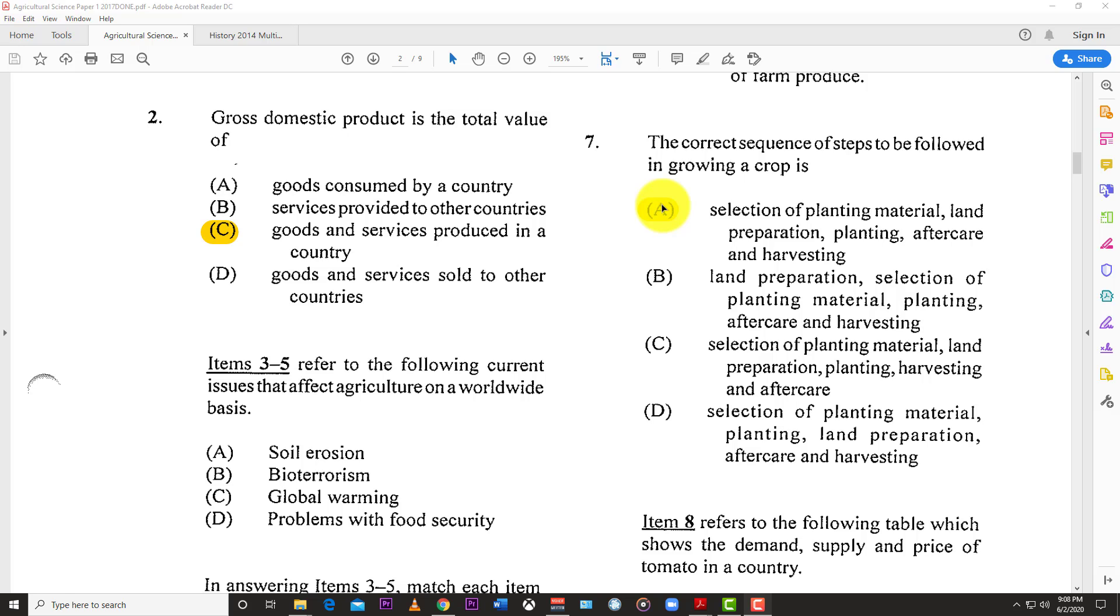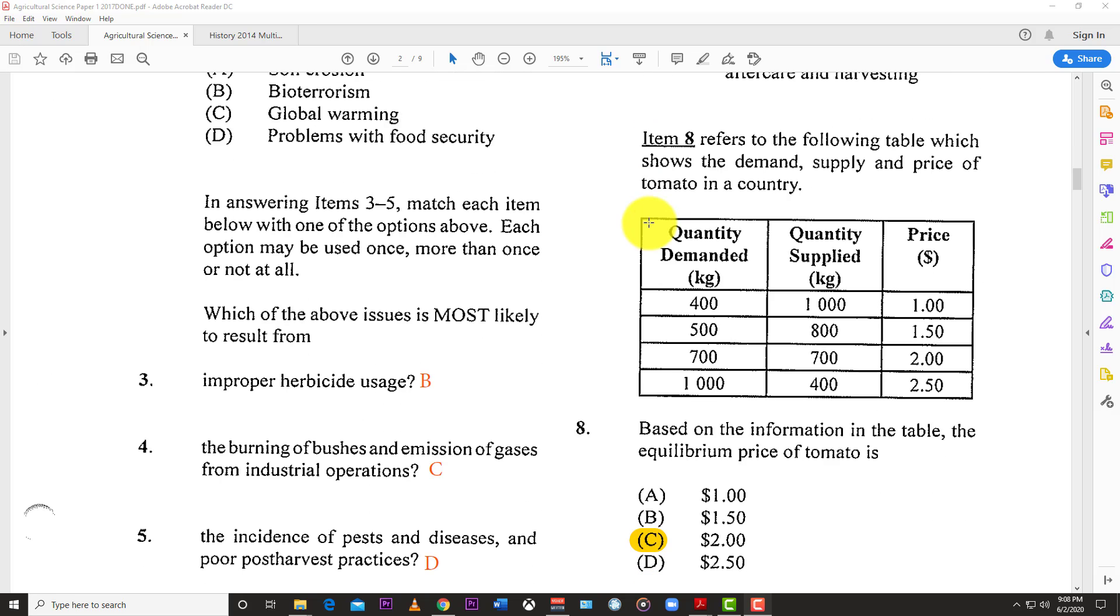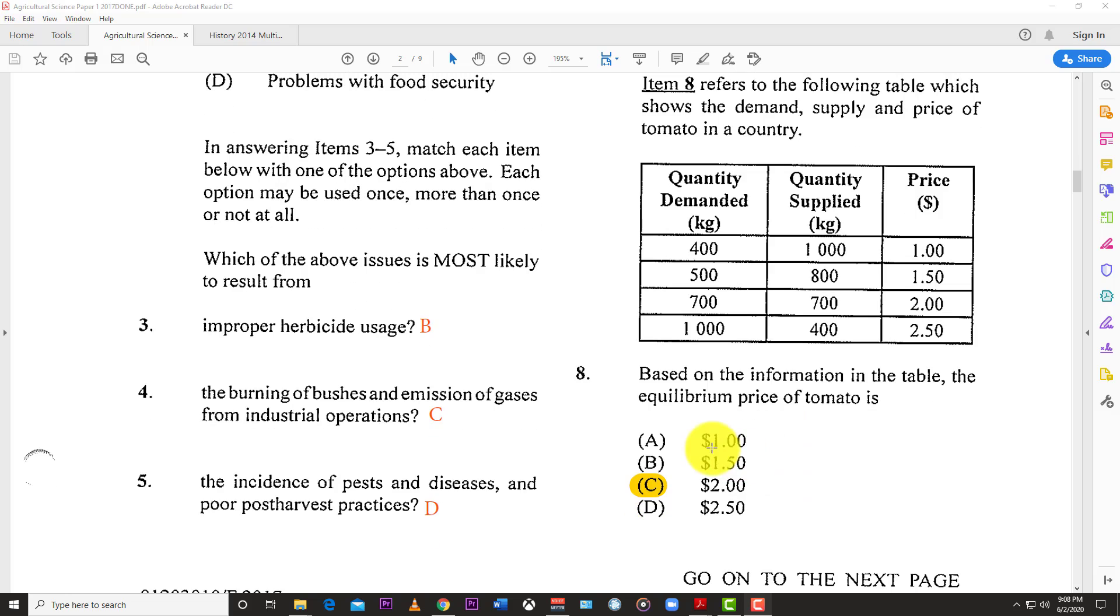Sometimes what you select can determine how you should prepare the land. Some people sow seeds or plant trees way before they even plow the land because it gives them time to germinate. If you plow the land before and rainfall comes, weeds pop back up and the land needs tilling again.